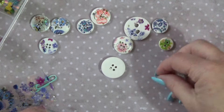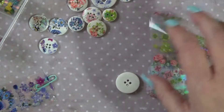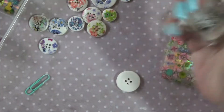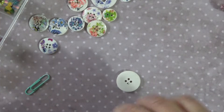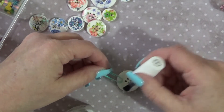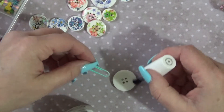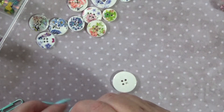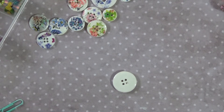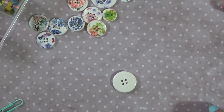This one has been the most successful on both of my buttons, so I'm going to do another one for this demonstration. I need to find some areas I quite like on the transfer. But first of all I need to apply the varnish, and timing is key to this — I've discovered you have to apply the varnish and then let it dry so it's just touch dry. It's not got to be wet at all, but it's not going to be bone dry either. This is very difficult to get right. So I've applied that and while that's drying I'm going to get my transfers and cut out some bits that I would like.